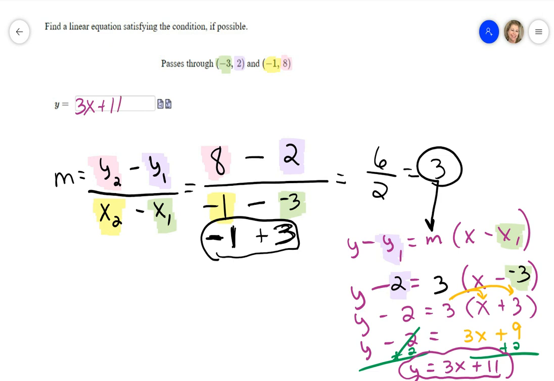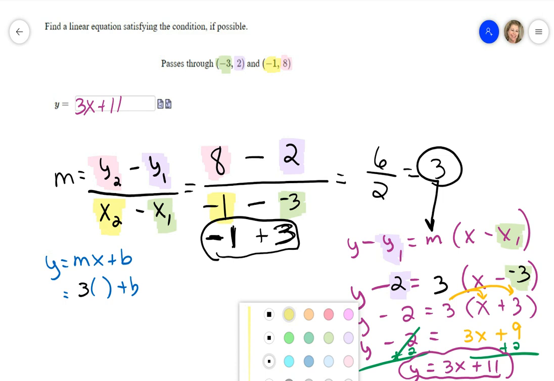Now that's just one way to do it. The other way you could do it if you wanted to is use the y equals mx plus b. You just figured out that the slope was 3, okay? And then you have an x-coordinate and a y-coordinate. Pick one of your 2 points. It doesn't matter whether you pick the first one or the second one. I'll pick the second one this time. The x-coordinate for the second one, the second was yellow, so the x-coordinate right here, that would be -1. And then the y-coordinate of the second point, that was my pink, right? Yep, so pink goes here, and that was an 8.